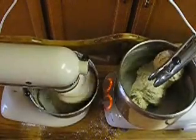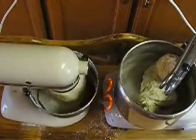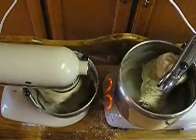The DLX has a timer on it. When the timer on the DLX goes off, it'll also turn off the KitchenAid.